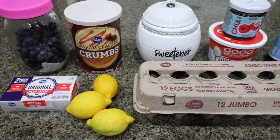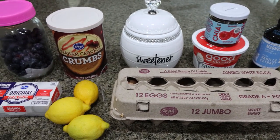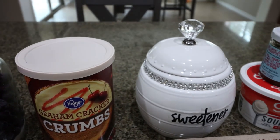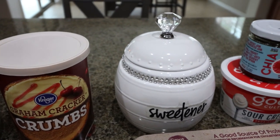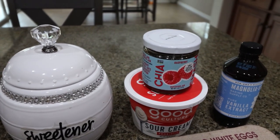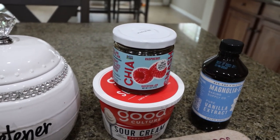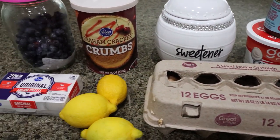For a sweet treat this week, I'm making blueberry cheesecake cupcakes — I'm super excited for these. You're going to need fresh or frozen blueberries, graham cracker crumbs, sweetener of your choice — I'm using Lakanto granulated, my all-time favorite sweetener, and I'll link it down below with 15% off. You'll also need sour cream, some type of jam — the recipe calls for blueberry jam, but I'm going to use chia smash, a healthier alternative. I'm out of blueberry so we're using raspberry — just bringing in all the berries. And then you'll need vanilla extract, eggs, lemons, and cream cheese.